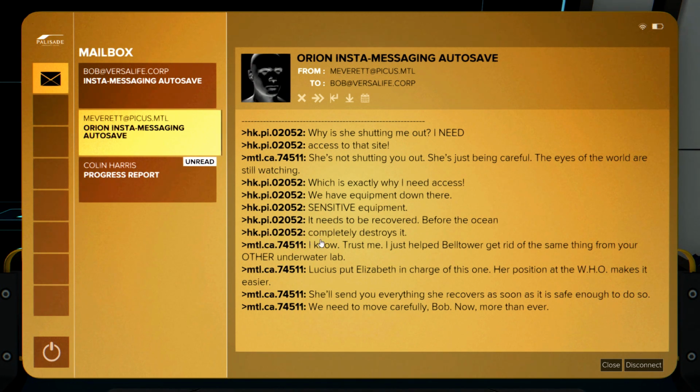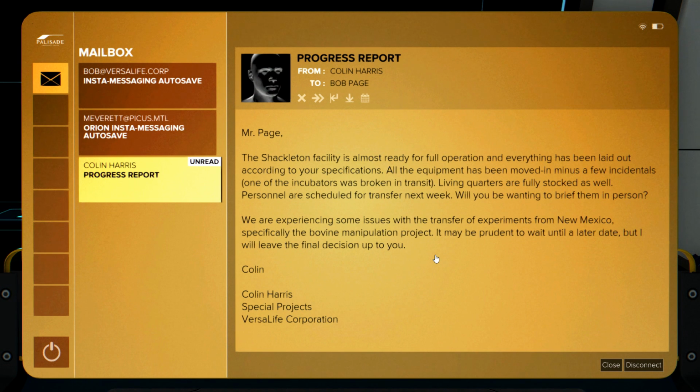For HKP 02052? We have sensitive equipment! Mr. Page, the Shackleton facility is almost ready for full operation and everything has been laid out according to your specifications. All of the equipment has been moved in minus a few incidentals.